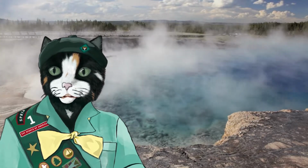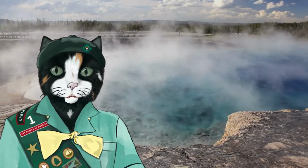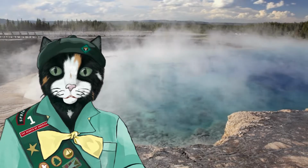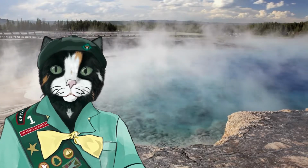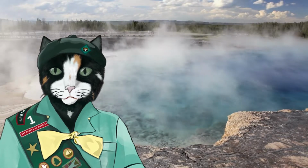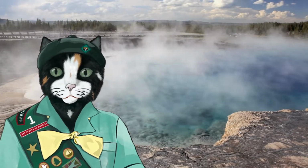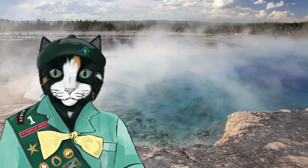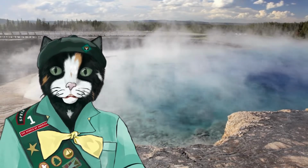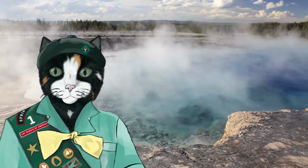Let me get up on a soapbox for just a moment and state that the environment is currently under siege and our national parks are being opened up to mining and drilling for oil and gas development. 42 parks could eventually have active oil and gas operations which destroy the fragile ecosystems. So enjoy the geysers while you can.